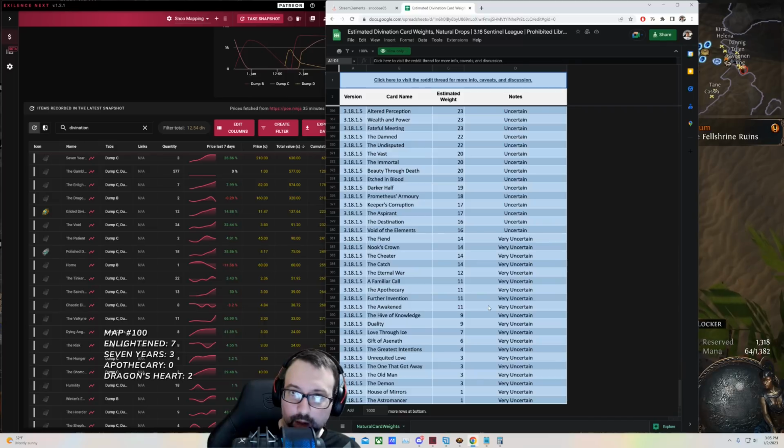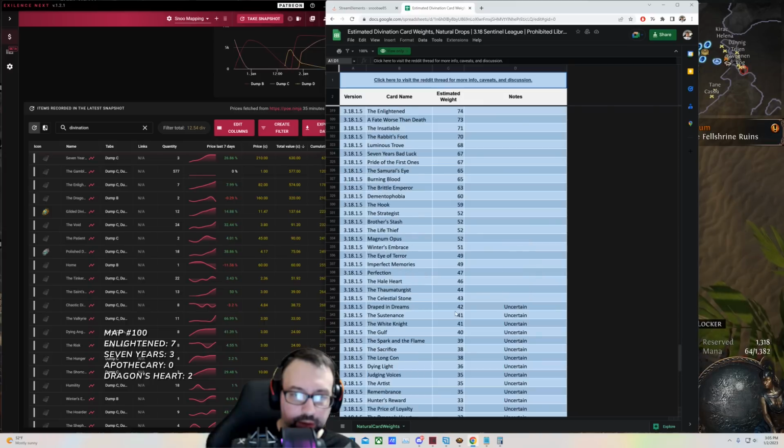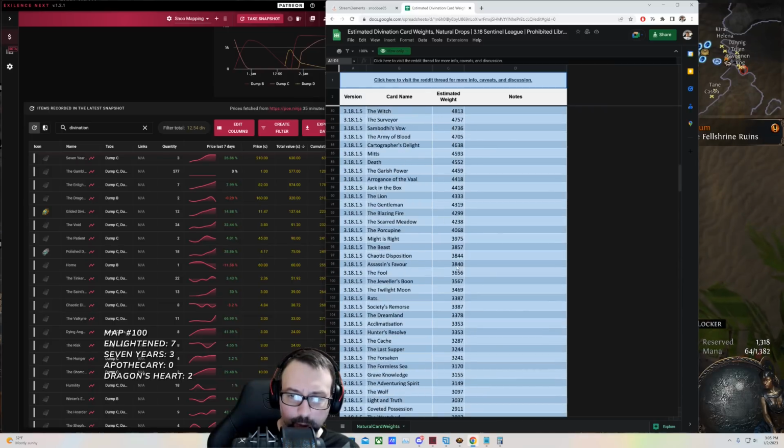Some of whom are doing real test runs, and some of whom are just providing anecdotal evidence here. Once again, we have the apothecary at 11 weighting there. We have the Dragonheart at 32. On a side point, the Life Thief also drops in Crimson Temple and can be used to check weightings a little bit. The Enlightened 74, 7 Years Bad Luck 67, and all the way up here, way up here with a card that drops multiple in each map, 4,937.